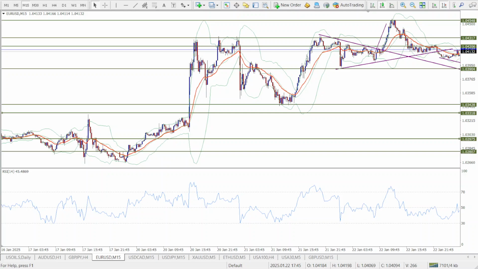Trade during high volume sessions. Okay, scalping is all about speed, so simplicity is your friend. And then you have to also focus on times when the market is most active. All right, like the London or New York sessions, to ensure quick order execution. And then stay focused. Okay, scalping requires full attention. Avoid distractions and stick to your plan.